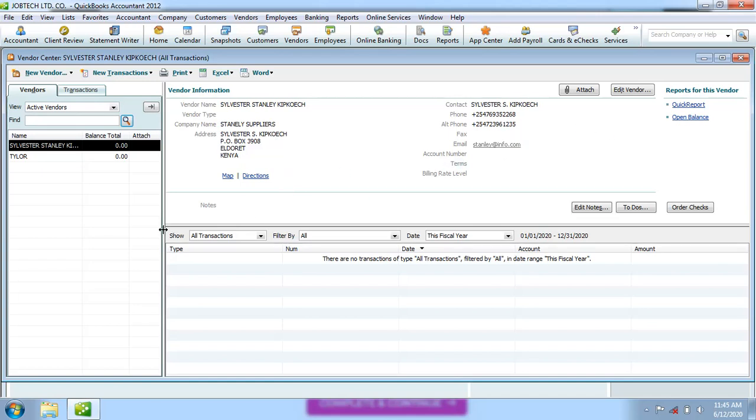So that is how you add customers, and that is how you add vendors. I'm going to give you an assignment here, a practical exercise. I want you to add 2 more vendors, and I want you to add 2 more customers. For the 2 more customers, I want them to have different shipping address and billing address. Each one of them should have different billing address and shipping address.